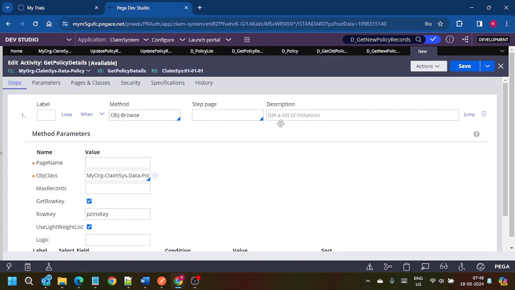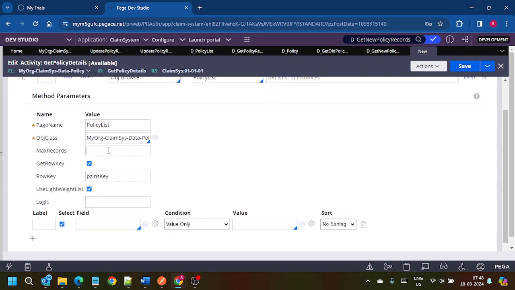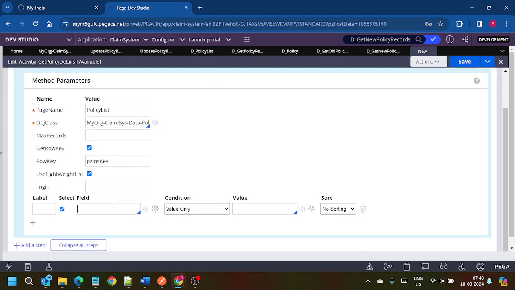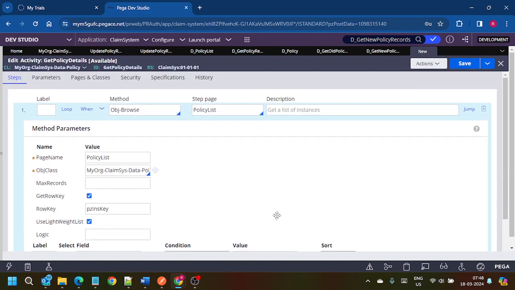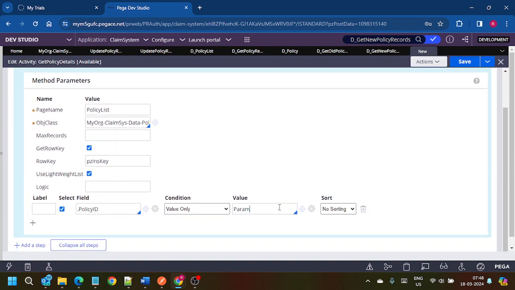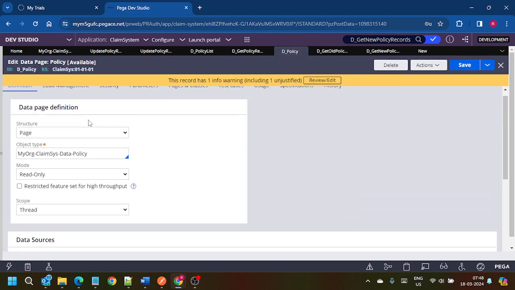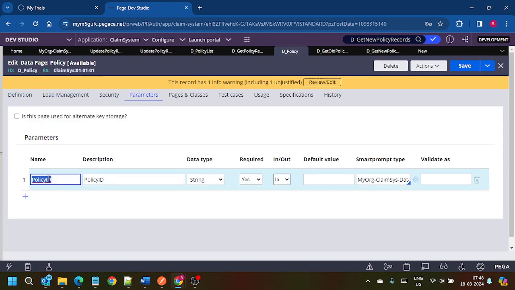So what we have to do is policy list, give policy list, max records is fine, key is fine. Here we need to pass the policy ID equal to param dot policy ID, which we get from the d underscore policy. We have the parameter like policy ID.